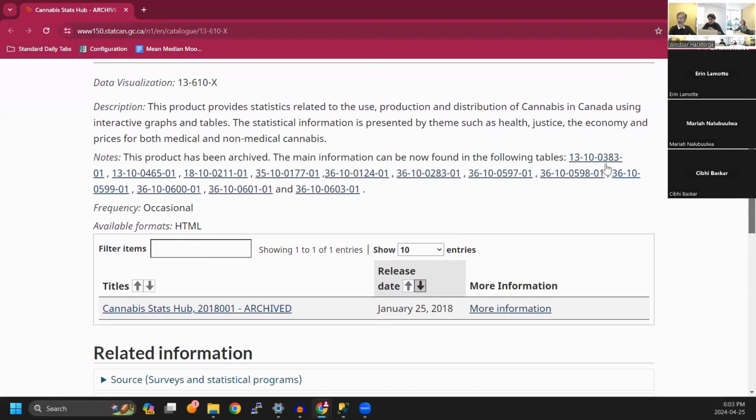And so we've got all of the links to the old data tables that were provided. So another example of a table that's been discontinued is the one I mentioned, which was cannabis consumer prices in the black market. That has been discontinued.